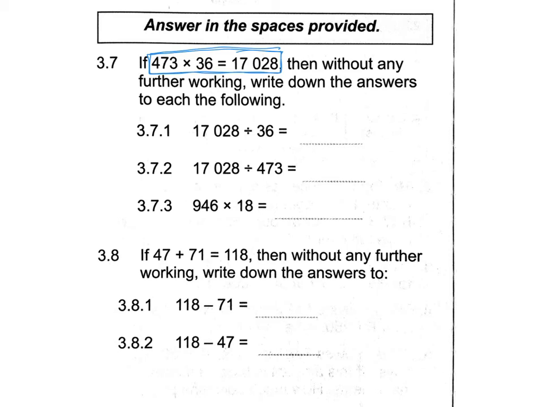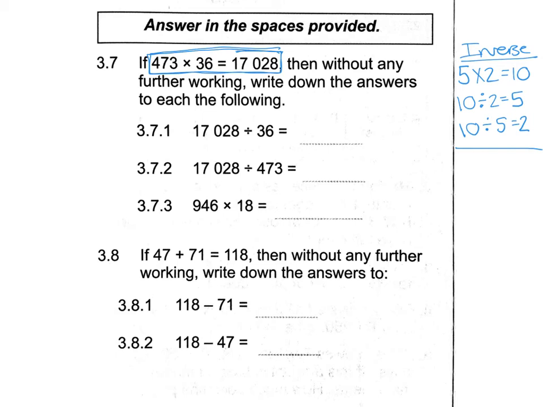So I'm going to write down something very quickly just to remind you. As you know, 5 times 2 equals 10, right? So if I look at the inverse fact family now, there's a few ways I could write this. I could just write it in reverse: 10 divided by 2 gives me 5. Do you see I'm using the exact same 3 numbers? Or I could say, well, 10 divided by 5 will give me 2. Do you remember with inverse that we can rearrange the numbers but use the exact same numbers, and this sum works in exactly the same way. The numbers are just a little bigger.